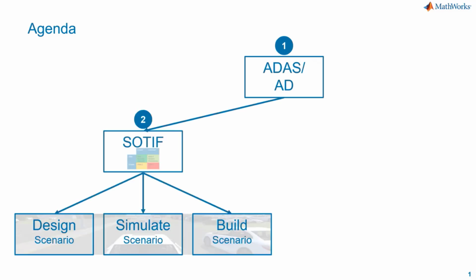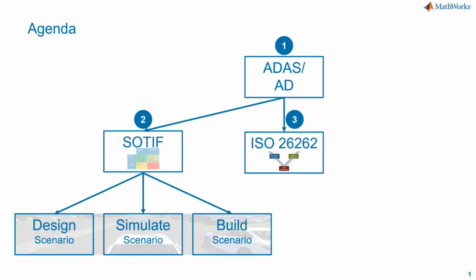So today's agenda has four topics. First, I am going to spend a few minutes giving you an overview of what Matrix offers in general for ADAS and AD. Then I'm going to talk about how to design, simulate, and build scenarios with RoadRunner. The scenarios are mainly driven by the safety standard called SOTIF.